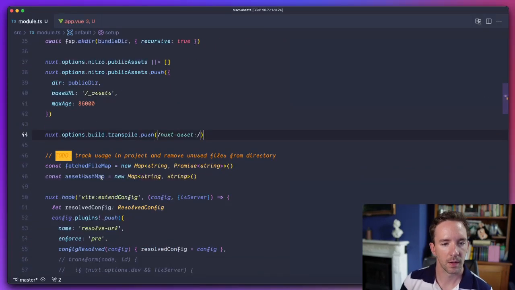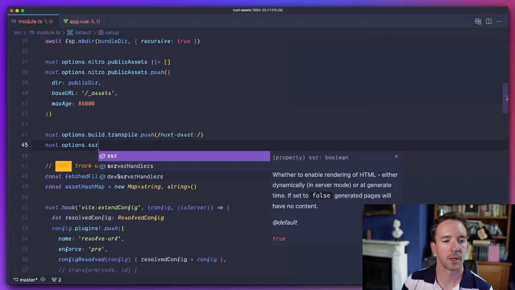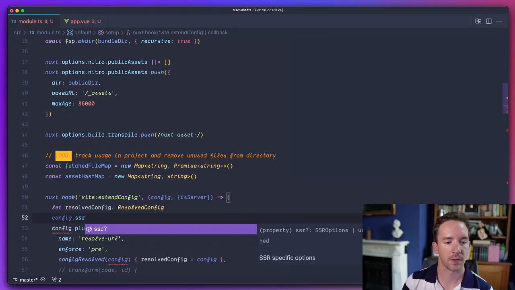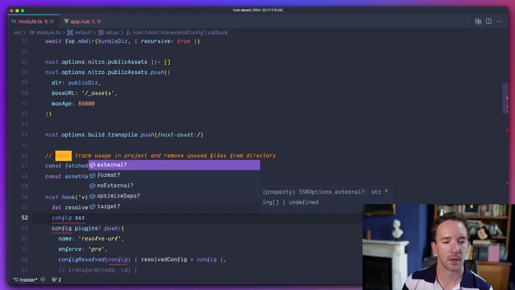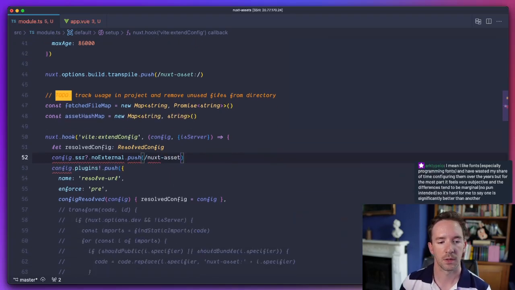Nope. Maybe Nuxt options, config.ssr.noExternal push Nuxt.